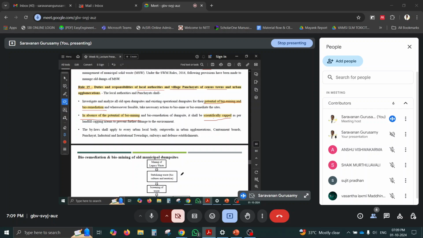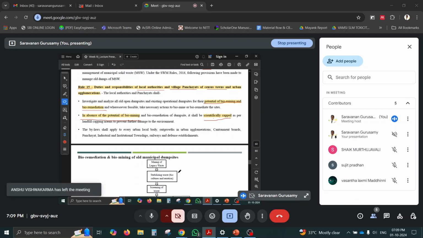You got it. So biomining is the process of excavating all the waste in the landfill and segregating it into different fractions, and we can use the different fractions for different applications. So the land will be cleared, and all the waste will be used for other purposes, so that there won't be any environmental hazards. Environmental hazard is the first point they considered. The second one is land area.